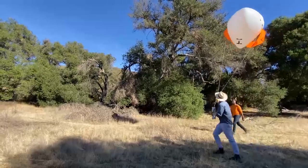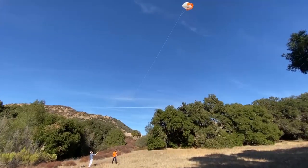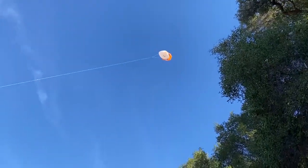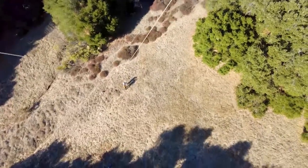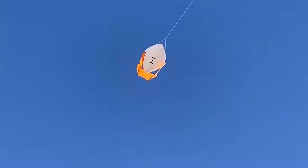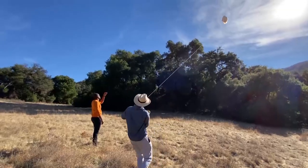We decided to take the AirPup to an open field and really let her go. What do you want AirPup to eventually be able to do? My hope for AirPup is that it can be a useful tool for scientists working in remote areas, offering a unique perspective that you can't get from any other device. It's a joy every day to get an email from somebody who wants my balloon on the other side of the world. So AirPup's going to continue to morph and mold depending on what people need. Exactly, yeah.